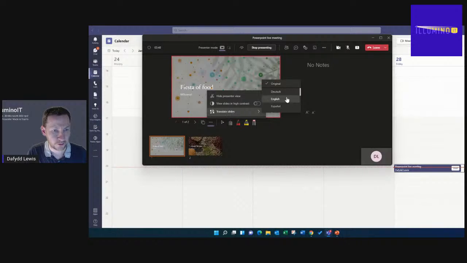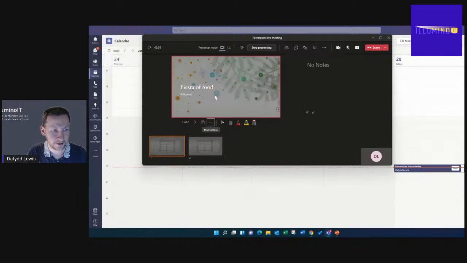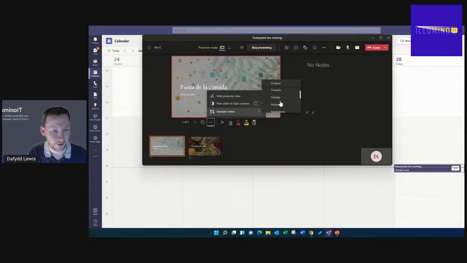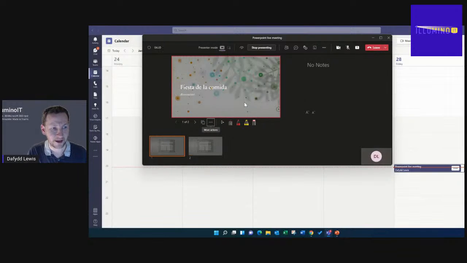I can also translate them into one of these predefined translated languages. So we have Fiesta food and welcome there. Let's see what happens if we change it to Espanol. There we go. So it's translated that straight away for me. It's changed it to Fiesta de la Comida, bienvenido. So as you can see, really powerful, very quick slide translation there. And I can change that back into English, which was the original language that I'd used.